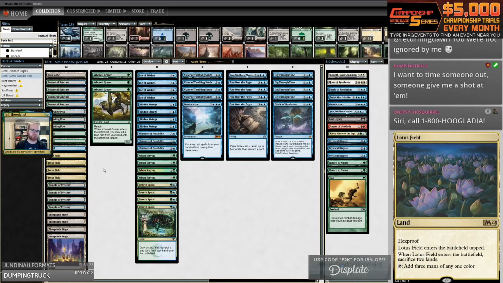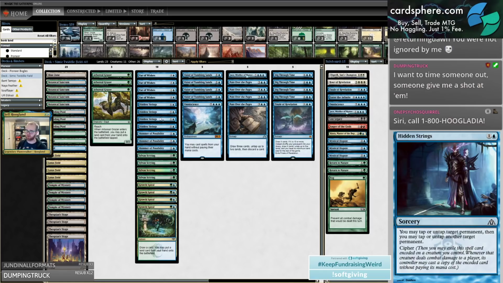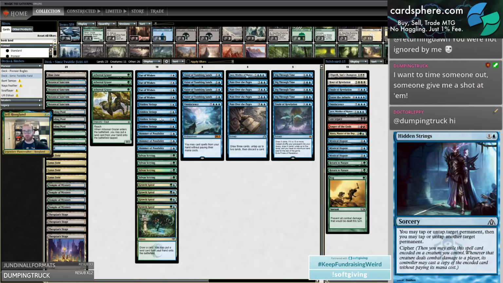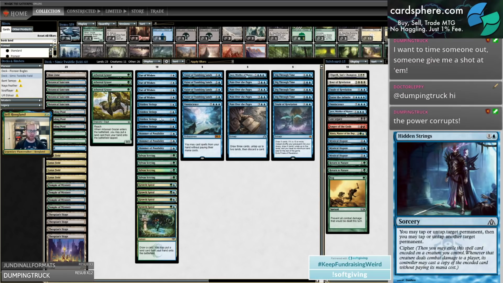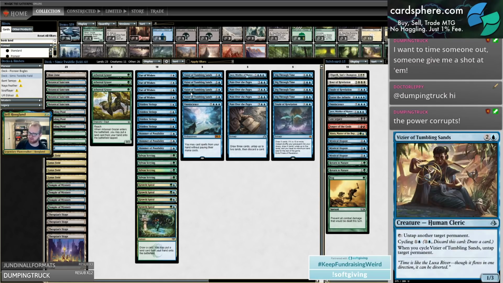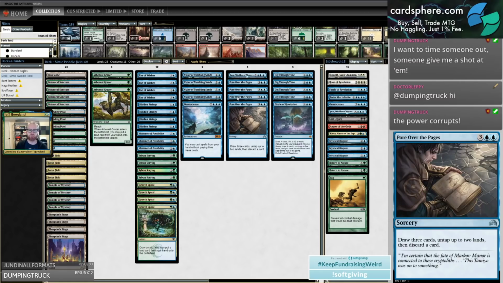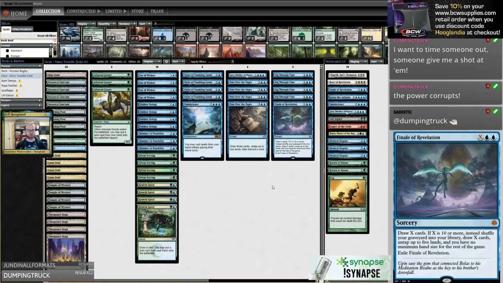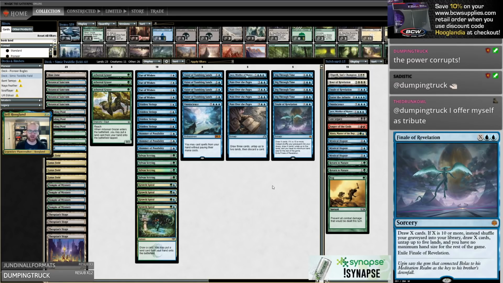the Twiddle part of this deck's name comes from the card Twiddle, which is a card that taps or untaps a permanent, and we play a bunch of effects like Hidden Stirrings, Vizier of the Tumbling Sands, Pore over the Pages, and Finale of Revelation here to allow us to untap our Lotus Fields again and again and again, so we can generate lots of mana while drawing through our deck.